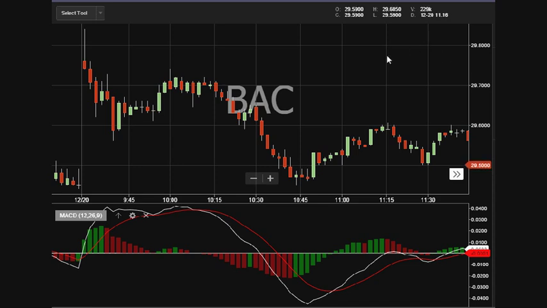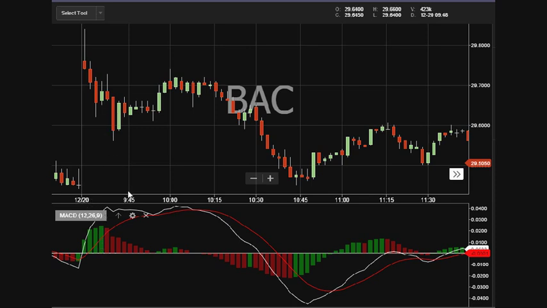So we've got a chart here today of Bank of America, and these are 2-minute candles. Today is December 20th, 2017. Bank of America opened up, it gapped up and came down. And I don't trade or take signals for the first 10 minutes of trading.